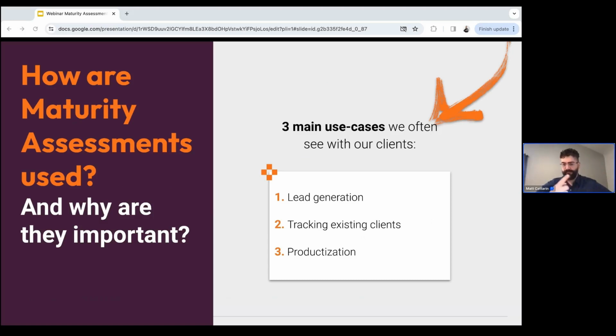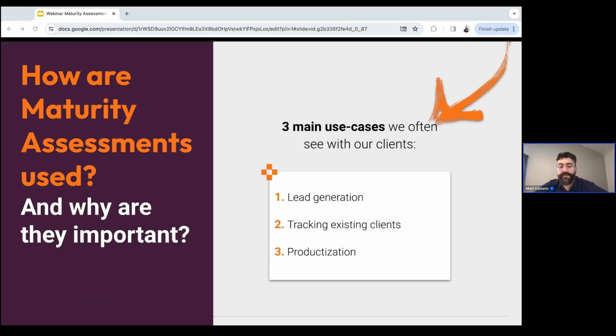The first, as you can see, is lead generation or marketing. Why? Well, it's a great opportunity to analyze prospective clients and automatically provide them personalized feedback regarding products or services that could help them improve over time. And that's usually what all of our consultancy clients are looking to do: take clients, provide them feedback based on current state, and talk to them about what products or services they offer that can allow them to improve over time.